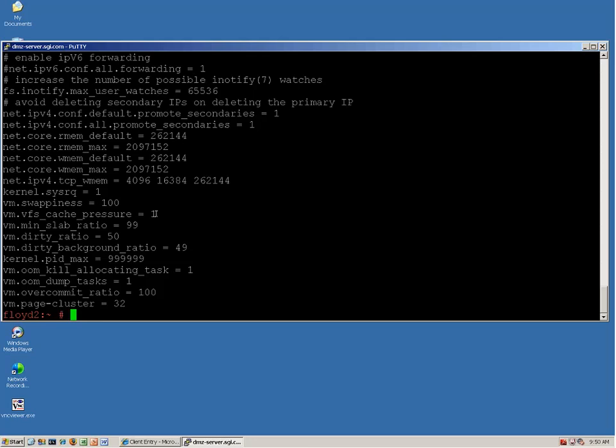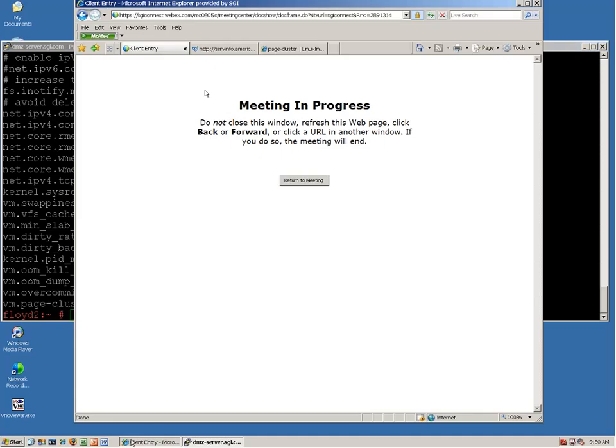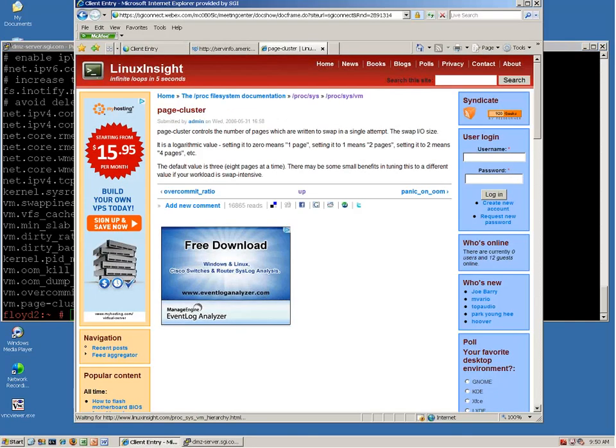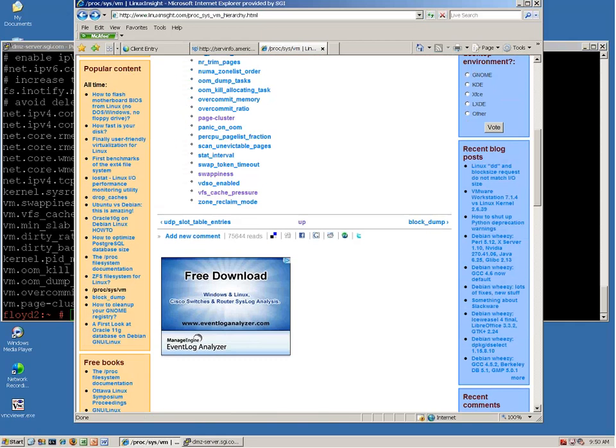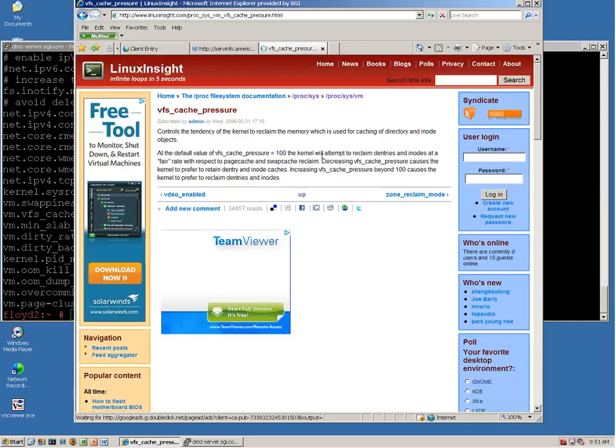The other one I had here, VFS cache pressure. This is again protecting the cache over the protecting the slab over the cache, as I remember. Let me double check that again. Decreasing causes the kernel to prefer and protect the slab.